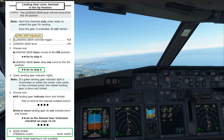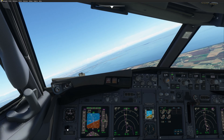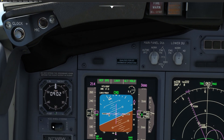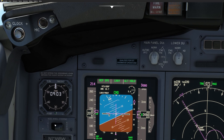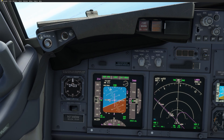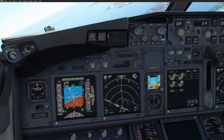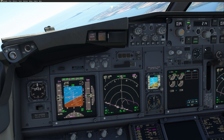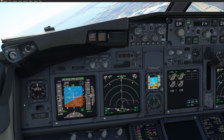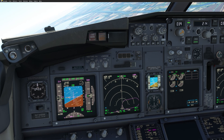Step six has a very important point: nose wheel steering switch — verify normal. Your nose wheel steering switch is right there and it is very important that it is in the normal position. In some cases, when you have hydraulic failures, you will go to alternate. If you go to alternate and you have the gear handle up, then moving that switch to alternate might in fact raise the landing gear, disregarding your weight-on-wheel switch. So you have to be very careful with that. There will be several reminders in the checklist to make sure it's in the normal position.